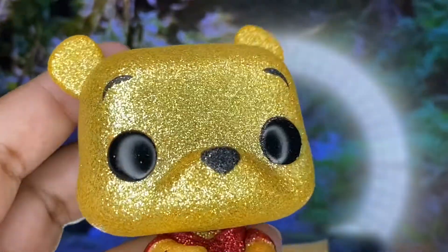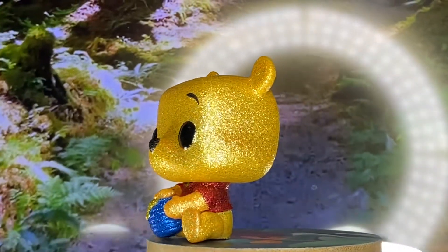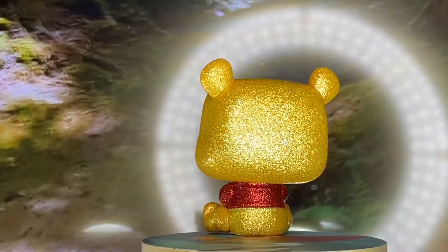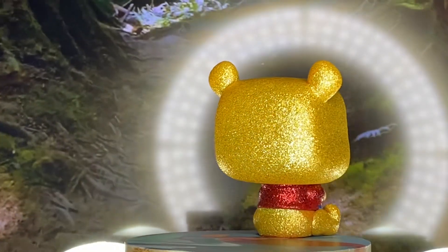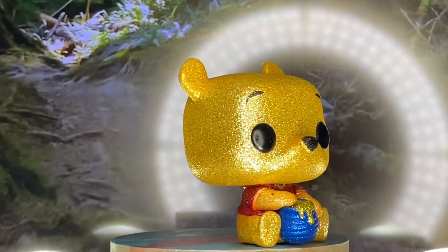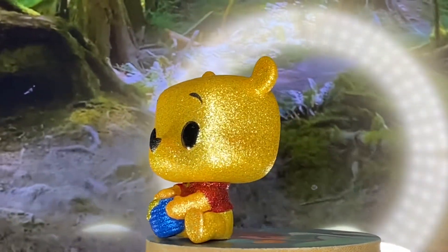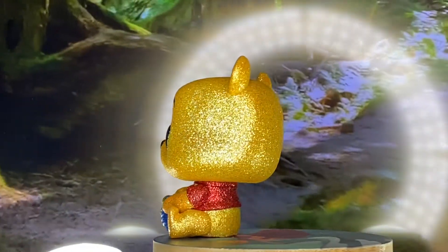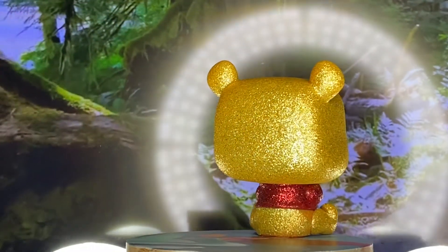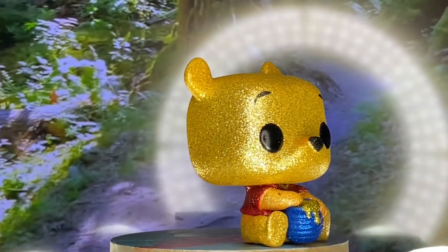Here he is doing his famous spin. He is absolutely adorable! I love the entire cast of Winnie the Pooh — I love Rabbit, Kangaroo, Christopher Robin. I'm a huge fan of Christopher Robin. When I was a kid watching Toy Story, in my mind Christopher Robin and Andy were best friends. I bet they'd have the best playtime ever, because a lot of the adventures in the Hundred Acre Wood are going on in Christopher Robin's mind.